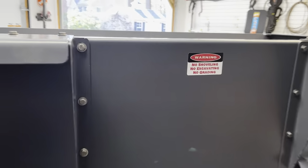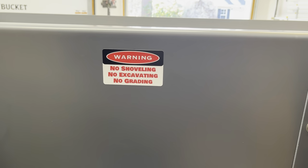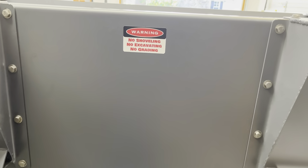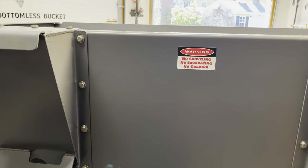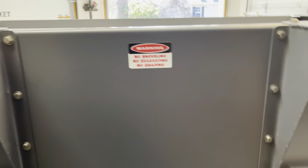And then I've got one of the warning labels on the back here to let you know that you should not use this for shoveling, excavating, or grading. This is not a steel bucket. So, you want to be carrying material into it and moving it around your property and dumping that material out into your compost piles and such. But this is not an excavating bucket.